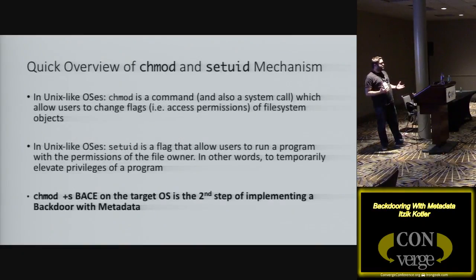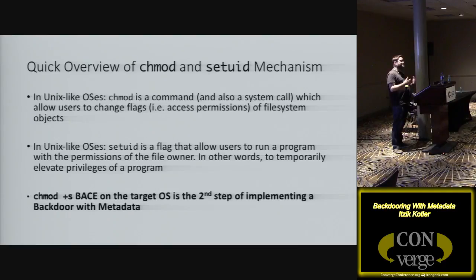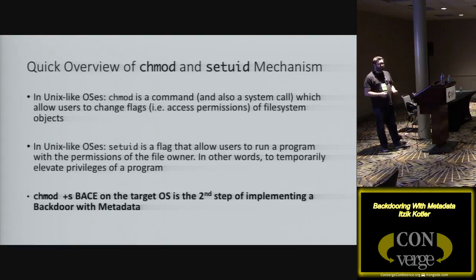The second element in understanding the mechanisms of backdooring with metadata has nothing to do with files, or with backdooring per se. It has to do with how the Unix kernel is designed, and more importantly, one of the tasks that has been allowed within the kernel, and that's basically to delegate permissions.